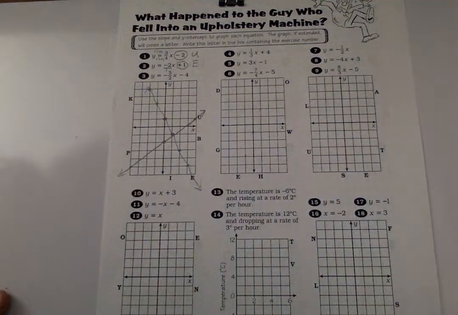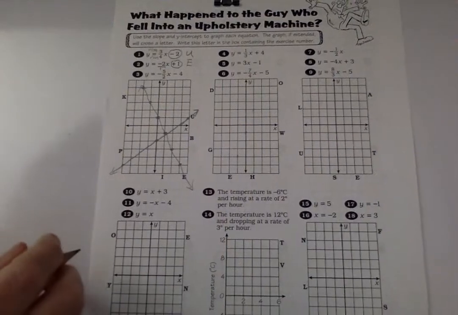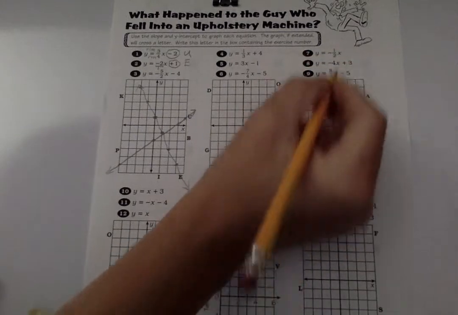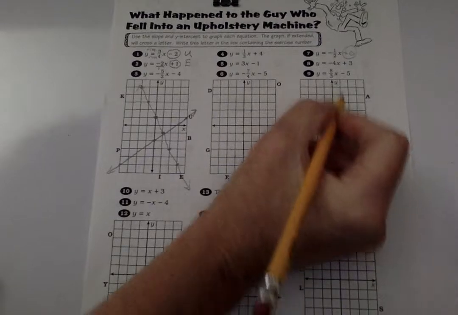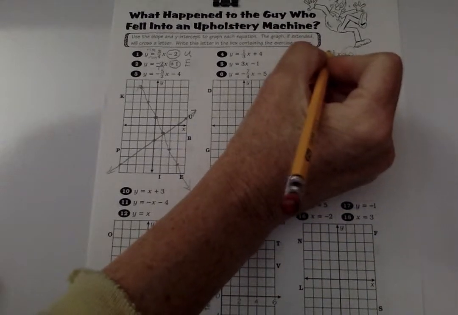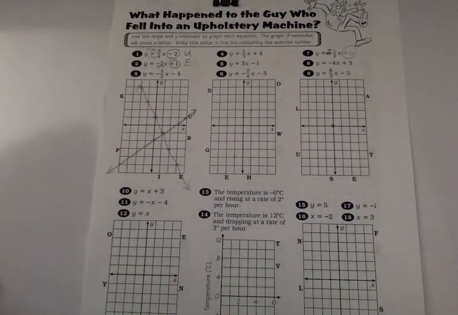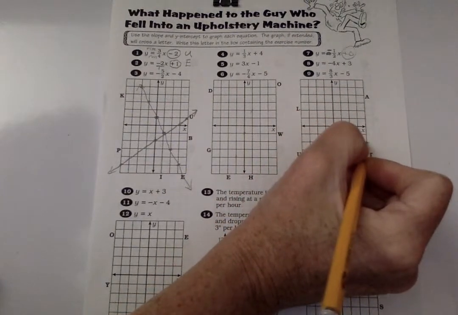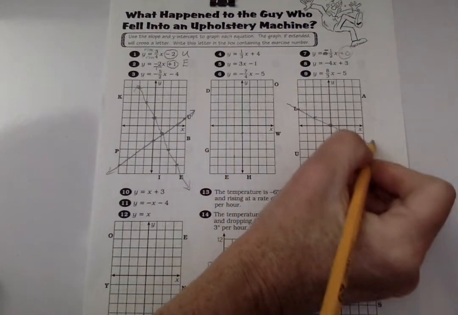Next, I'm going to go ahead and do number 3. And actually, I might jump to a different one, like I'm going to jump over here and do number 7. If there's nothing added to it, we can put a +0. Then we know where to start. We start right there. Rise, if it's a negative right there, I'm going to put it on top and cross it out there. So rise negatively means go down 1. So I'm going to go down 1 and over 2. Down 1 over 2. Up 1 over 2. Up 1 over 2. So guess what that's going to go through? L.